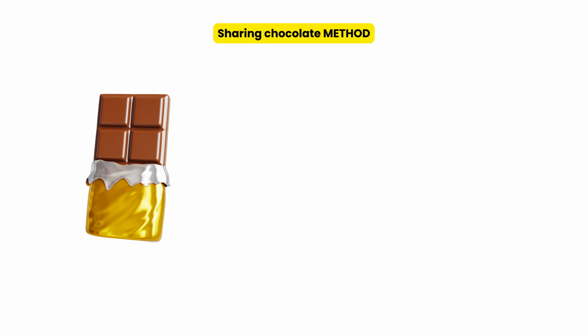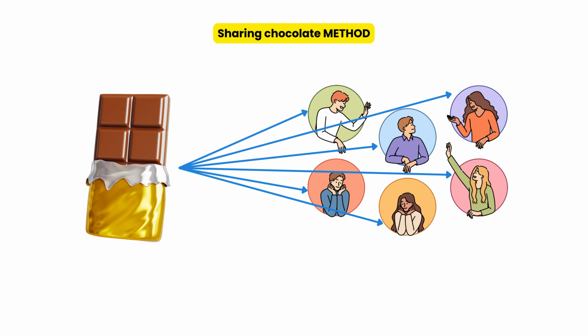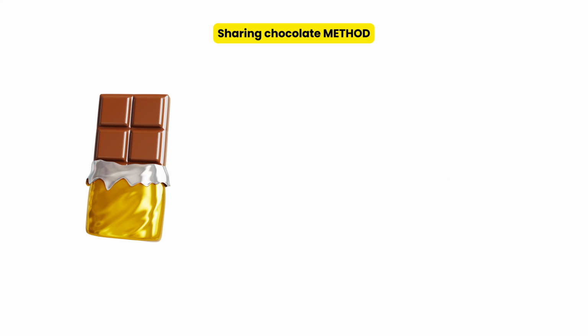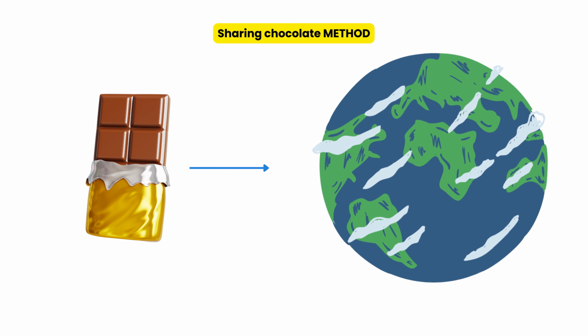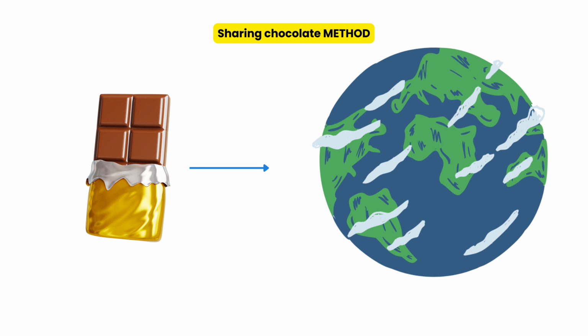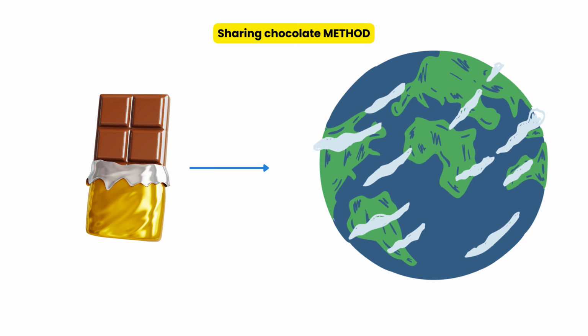If you've got one chocolate and you share it with your friends, the more friends you share it with, the smaller your piece gets. That's exactly why we don't just hand out chocolate to everyone. Now imagine you share that chocolate with everyone in the whole world. Your piece becomes so small, it's basically nothing. And that's the exact same principle we use to solve limits to infinity for rational functions.